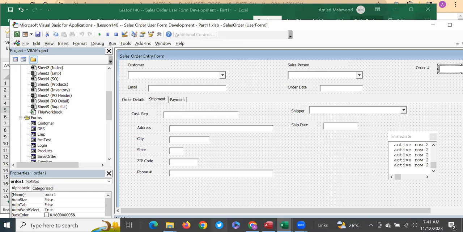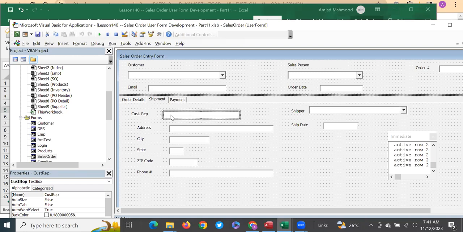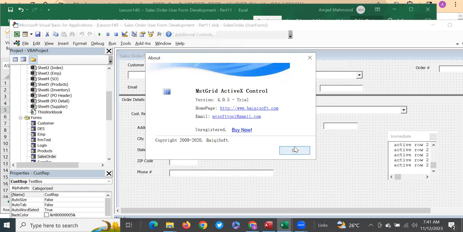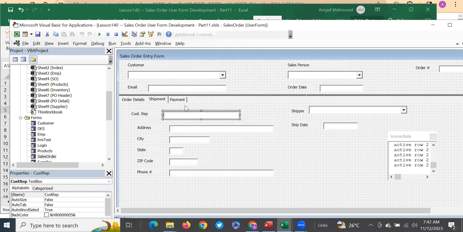So let's start bringing and populating the information which is available in the form, and let's start with the cust rep name, right? For this, the required thing is the customer. If the customer name is not selected, there is no point of going to that.